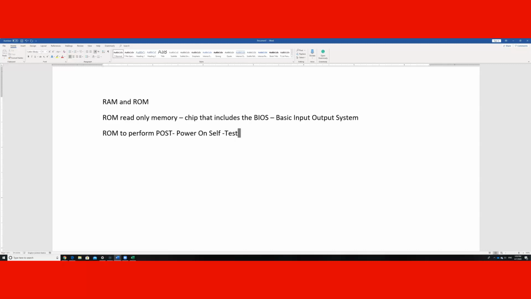So ROM is actually a firmware. It is a firmware, meaning what? It is both. It is hardware that contains software. The software is very hard to erase.